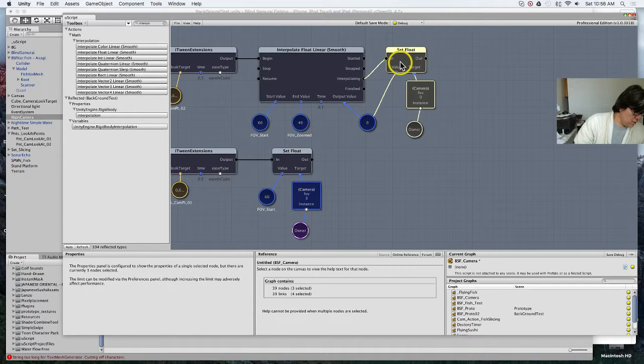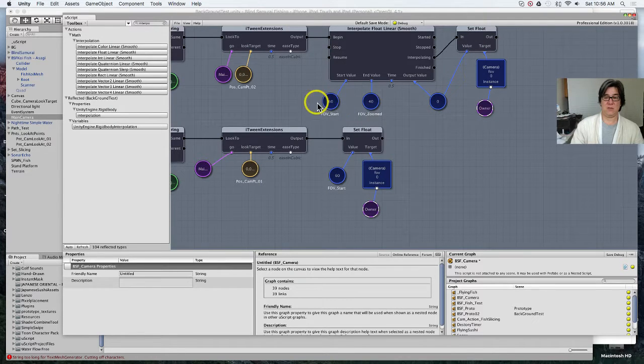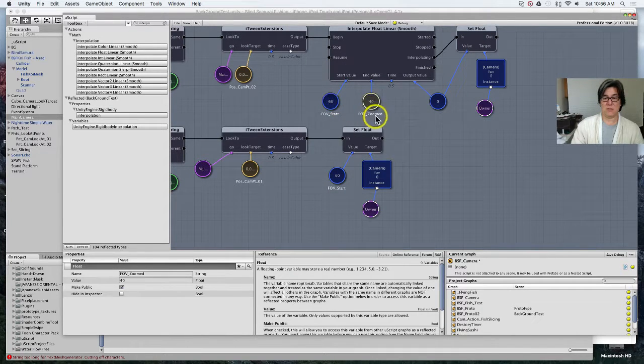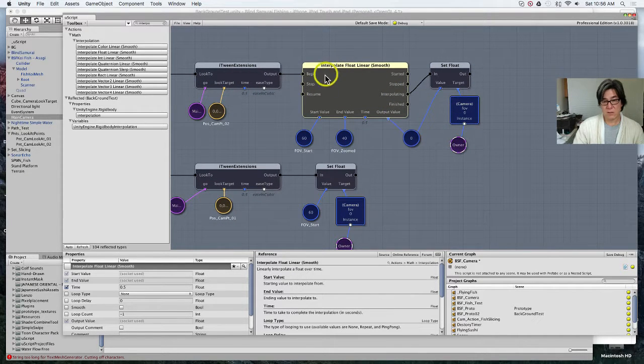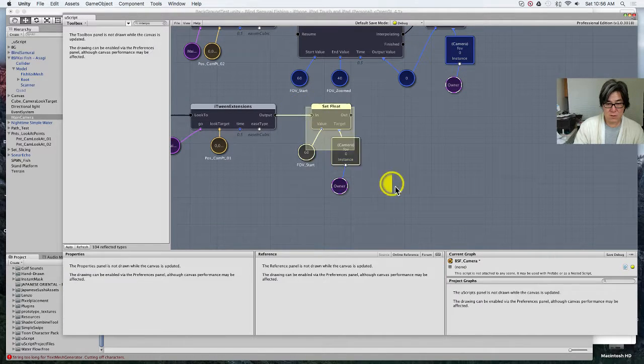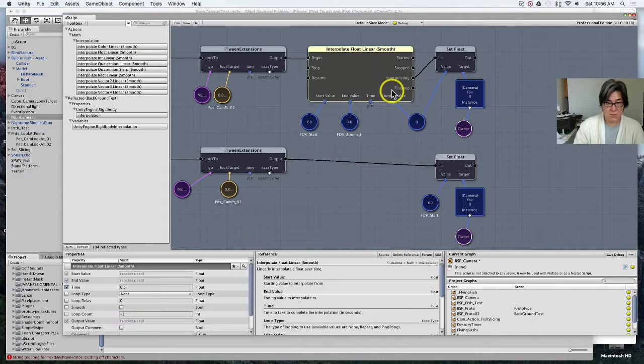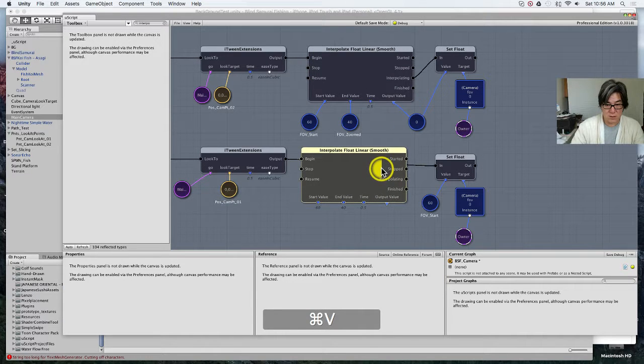No, I wasn't trying to smoothly move it. I'm trying to smoothly animate the FOV. So what I needed is a math function just to change this float. Sorry, I'm still asleep. The float has to go from 60 FOV to 40 FOV, and we're going to interpolate that. This node will keep sending values to set float while it's interpolating, and I will do that down here. And this is a generic interpolation, like an interpolate float function.